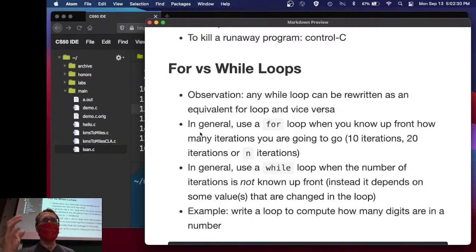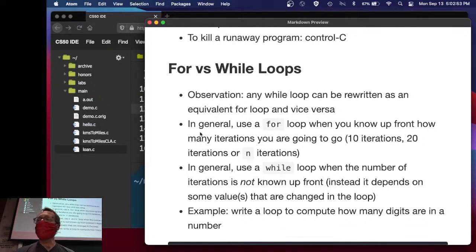But in general, we like having multiple ways of doing things in a language because remember syntactic sugar? Sugar is not necessary, but it's really nice to have because it makes your language richer. It makes it easier to use. It makes it more intuitive. And here's one primary example, for loops and while loops. When do you use one or the other? When one feels more natural than the other.